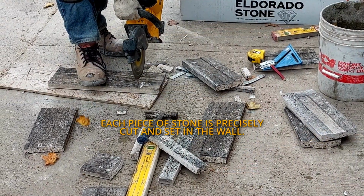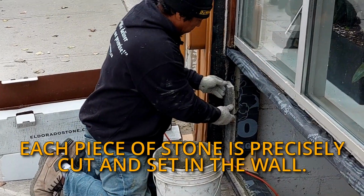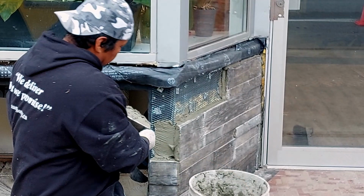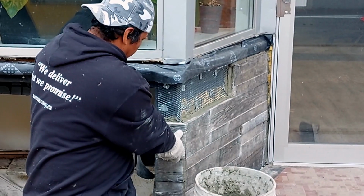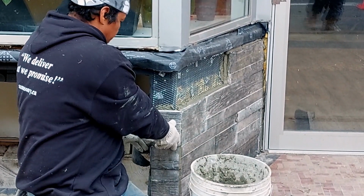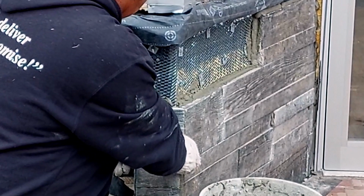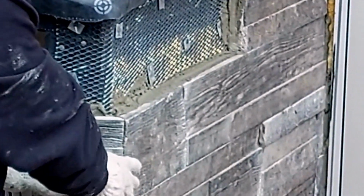As you can see, the stone in certain parts needs to be cut and fit into the wall by the basement window in a very exact manner. The stone also has to be cut perfectly where the front wall joins the wall on an angle going to the front door. In this type of work, everything is very exactly cut and measured and a perfect bond created so the wall will last.